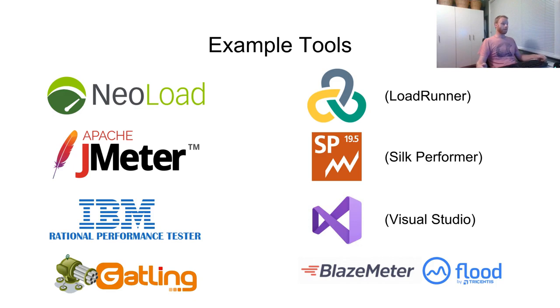Gatling is another open source tool. It's much more basic than JMeter. You need to write code to generate your tests, and it has some quite good reporting though. I think it's more focused around API level component sort of performance testing. I wouldn't recommend it for big chunky end-to-end suites.